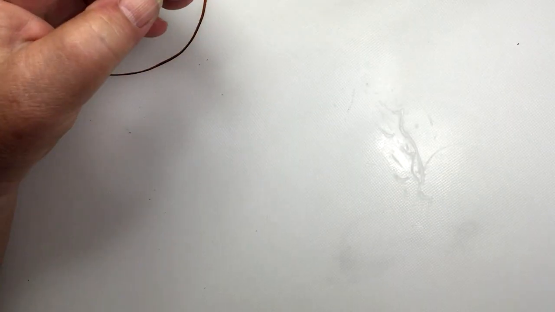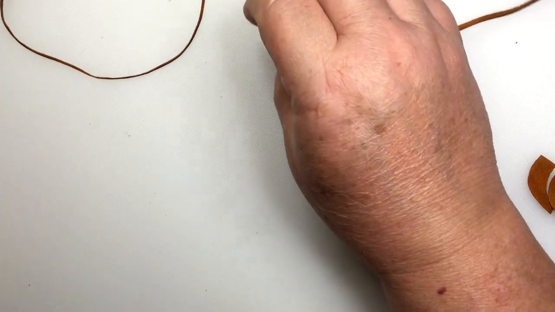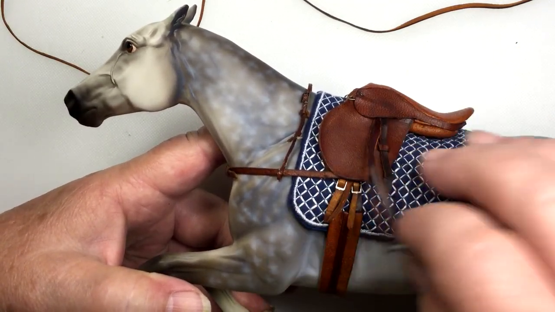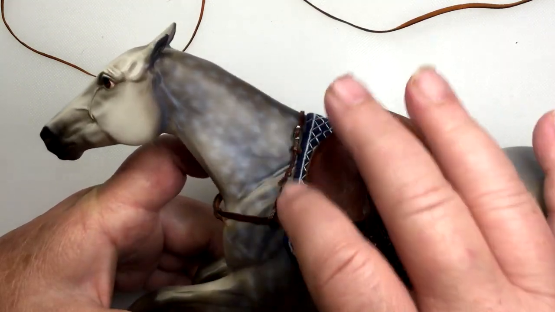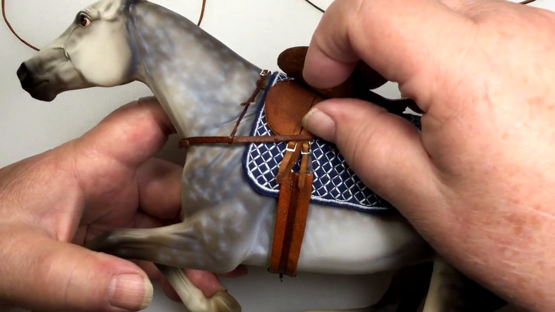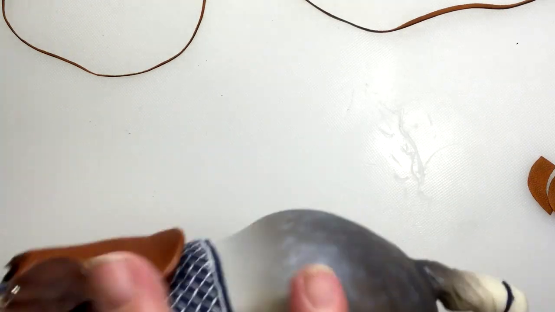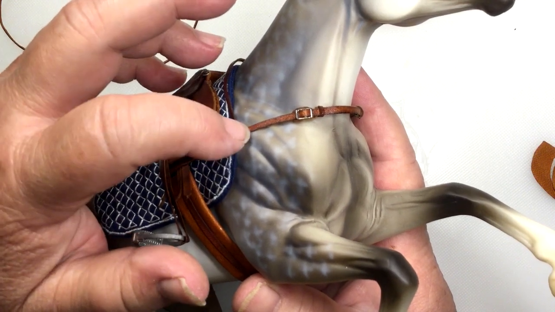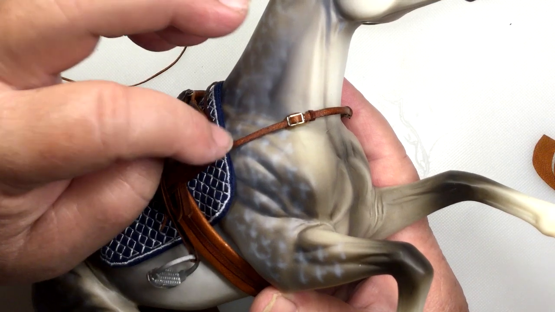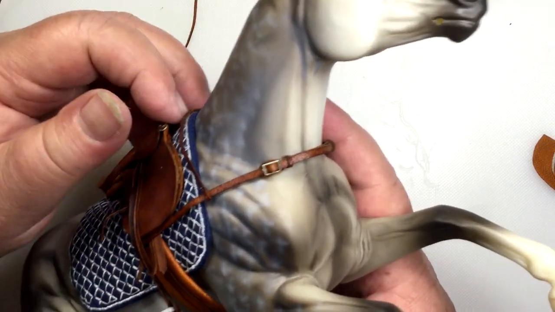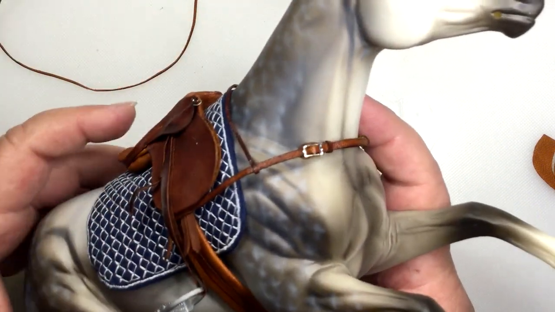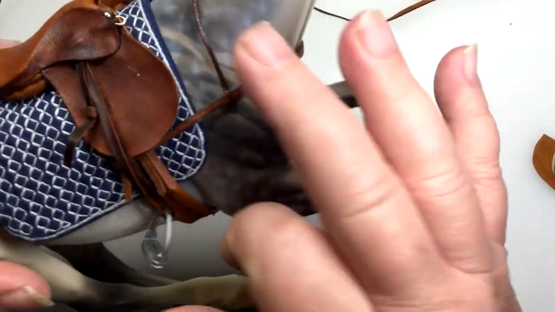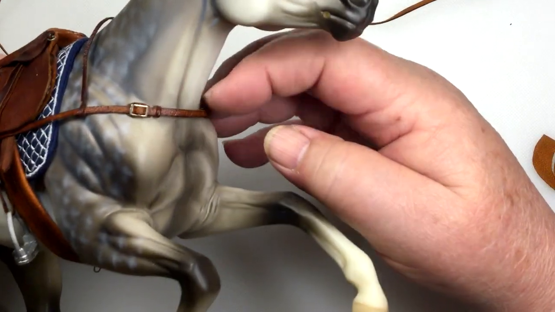Basically, your buckle is going to be in the front, and this is Smarty Jones Polo Pony Edition. If you see, it wraps around the girth, so you need a loop there, and then you need the same thing on the other side. This can either be in a slit inside this strap or it could be wrapped around. I like the wrap around because then I can put it where I want it depending upon the model, because it doesn't have to go on a running polo pony or a standing one.